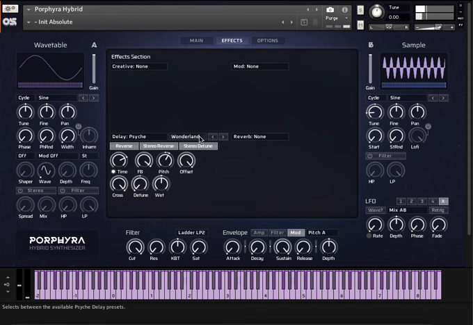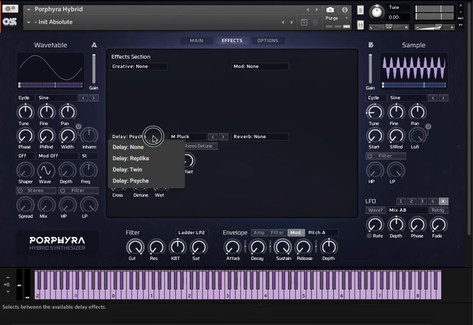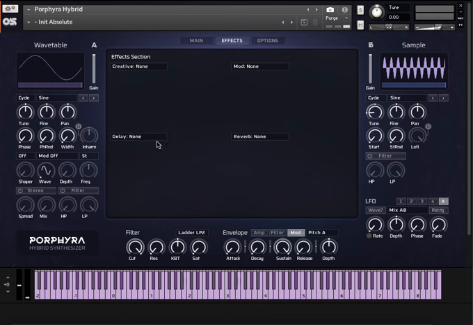So you can do all these psychedelic things, but you don't necessarily have to. You can also do a lot of cool regular things, it's just an interesting delay. It can do a lot of cool things. I encourage you to explore them all because they all have their different use cases.